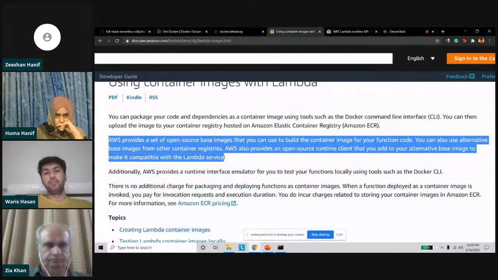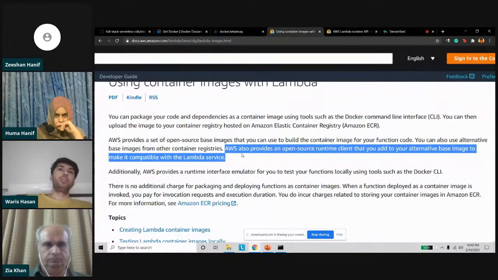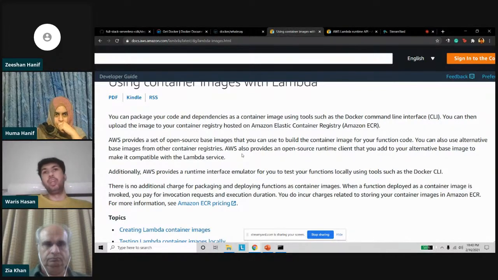Now you can either do that manually, or you can use another image inside your image as a base image that is provided by AWS. It's an open source image that AWS recommends you to use in your Lambda container, right? So this open source image that will run inside our image would take care of everything, like the Node.js environment, the runtime API that is responsible for communicating with the AWS Lambda service, and also the Linux environment, right? So we're going to use this open source image provided by AWS as a base image in our image that we're going to create for our Lambda function, and then we only have to add our handler code, and that's it, because the base image provided by AWS would take care of everything else, right?